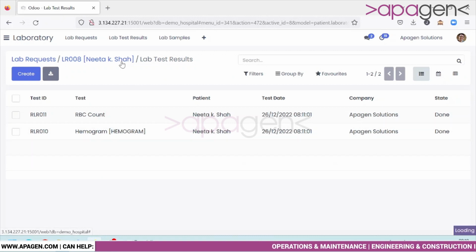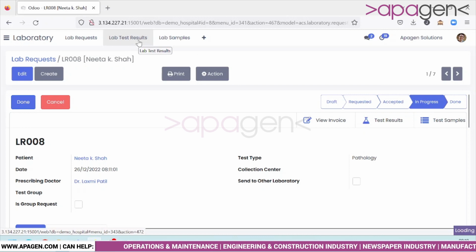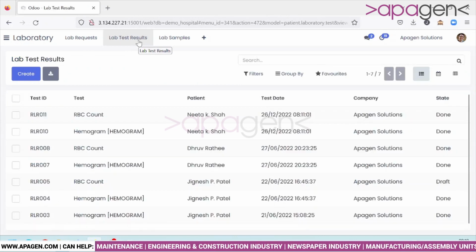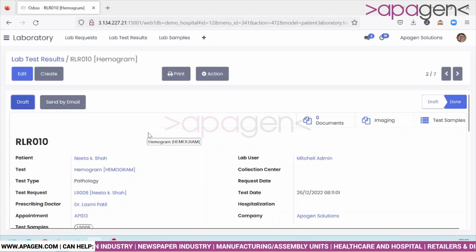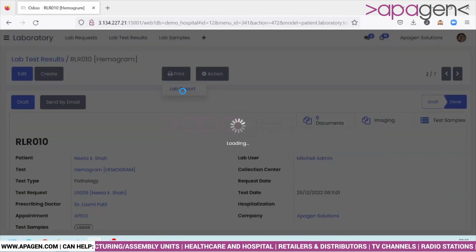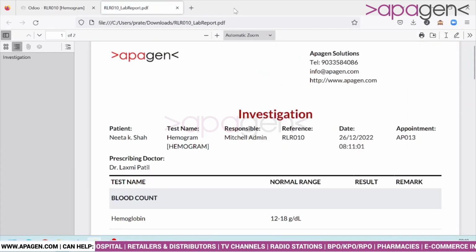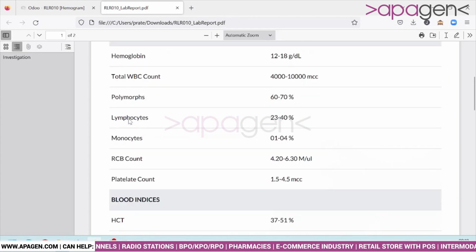Again, now these two requests are complete, and of course these results can be printed.